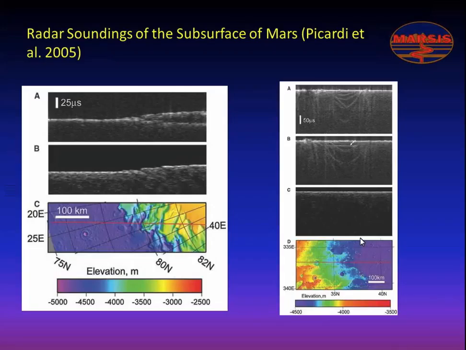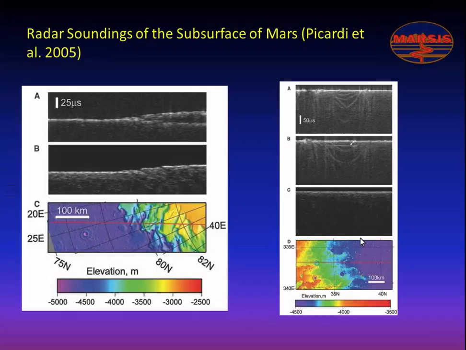So what can you do with MARSIS data or radar sounding data? Well, this is an example of what we usually do, and the most basic interpretation is to use radargrams to map subsurface interfaces and interpret them in terms of a geologic structure of the area observed. This is the real data. This is a surface simulation. A simulation of what? Of surface scattering. This is a very important information.